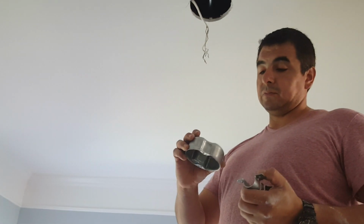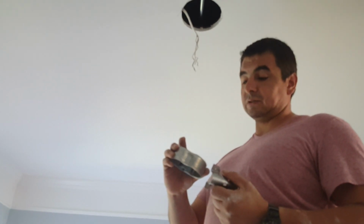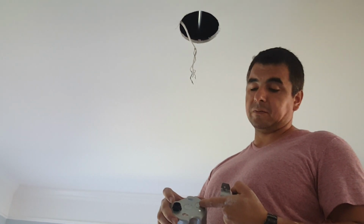So now we're gonna go ahead and install it and make sure that it's nice and straight and secure. If you have the wire coming from another side, you go ahead and use the other side, but just determine. I'm pretty sure in this case that you either use the left or the right.